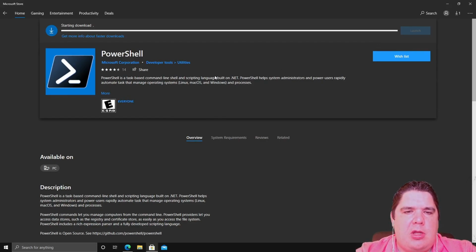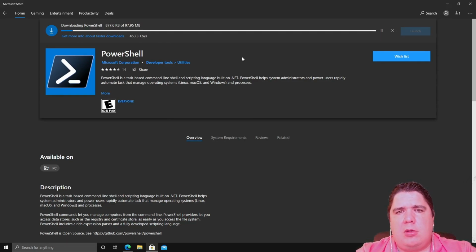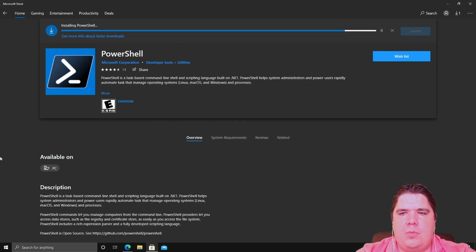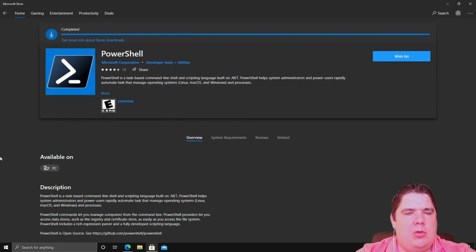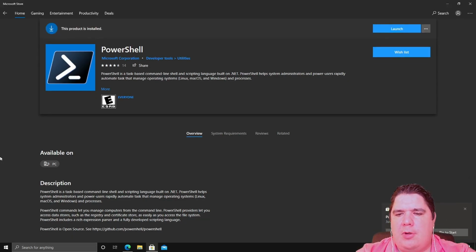This PowerShell is the latest version. It doesn't come embedded with Windows, the traditional one, but it has this kind of icon. It comes from Microsoft Corporation, and you just need to install it and look for that. I will wait a couple of minutes until it's finished. Okay, it's almost done, as you can see there. I will just leave it to complete. Perfect.